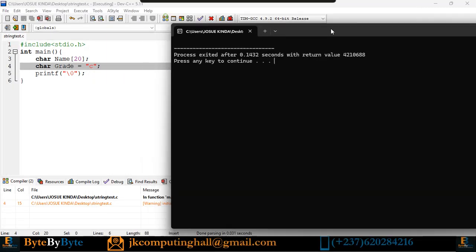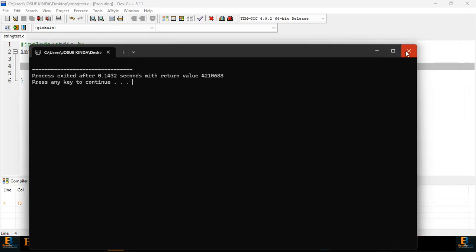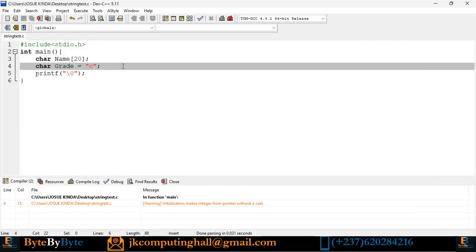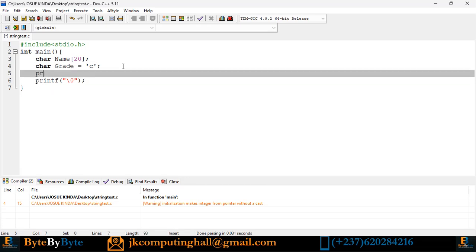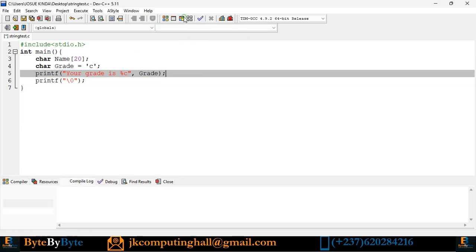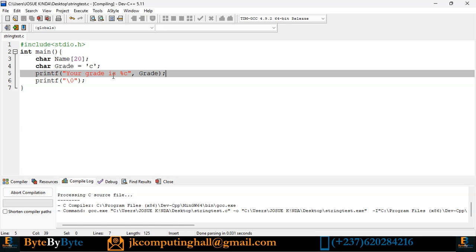Though it will run, we are having a warning. But look at something. Let me put my 'C' again. Printf: what is the format specifier for a character? Percentage %c. So let me say "your grade is %c", comma, grade. So it will display: your grade is C, a small c.